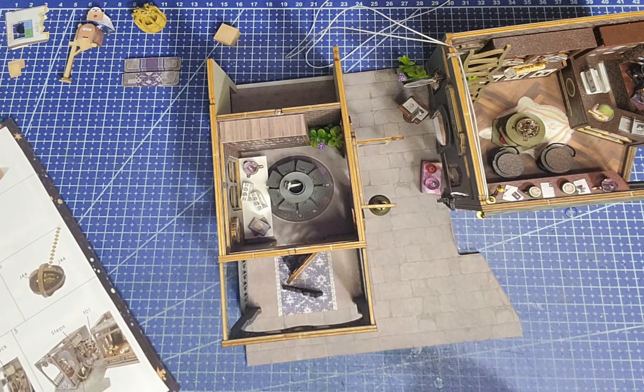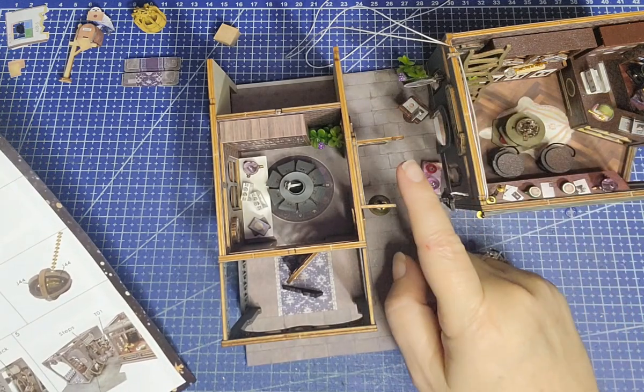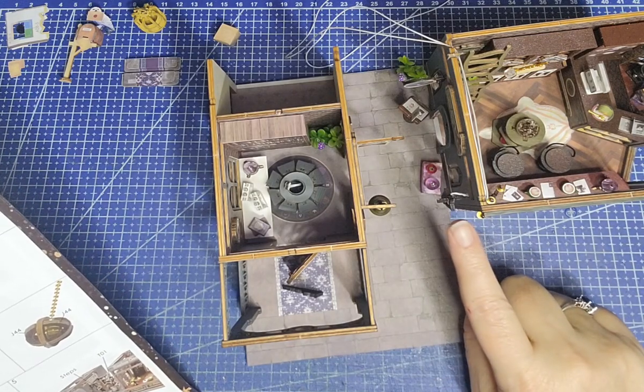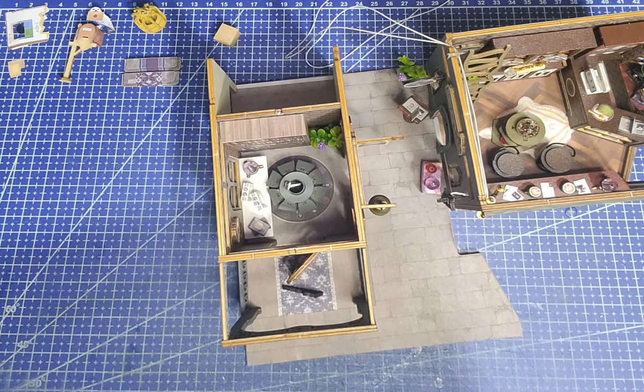Okay, so now we have our bell and we have our potion sign. We have our witch sign. We have our lantern. It is so hard to see what they're talking, like, what are they trying to show me?